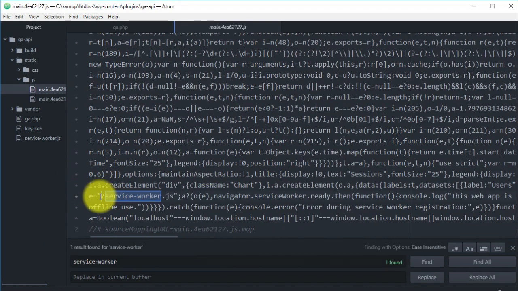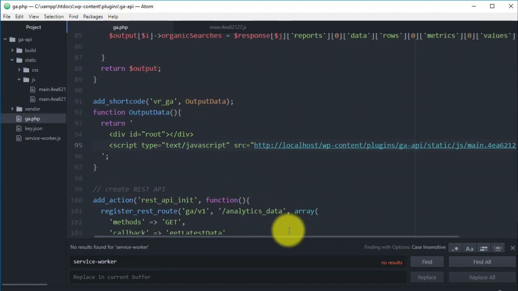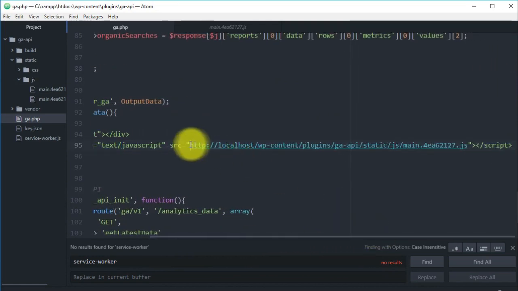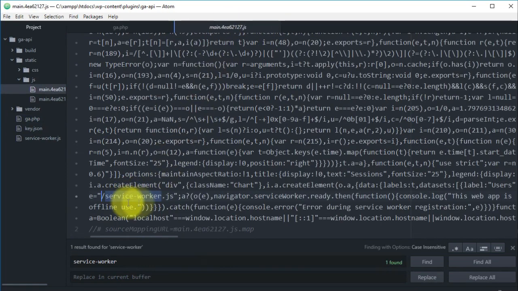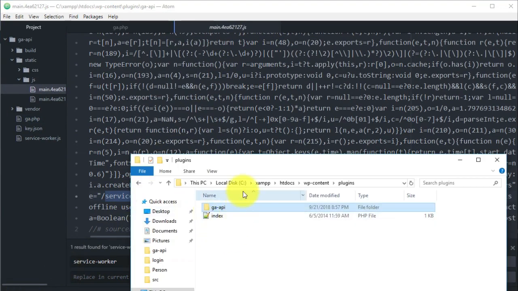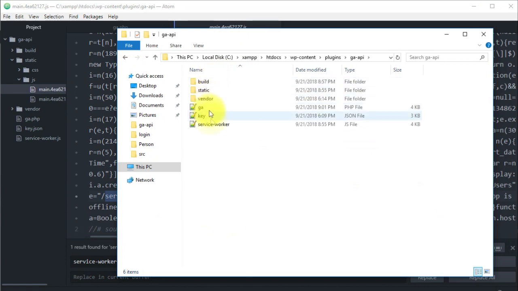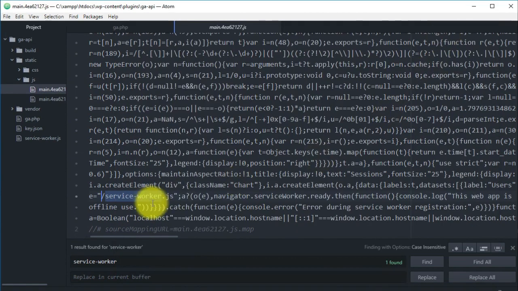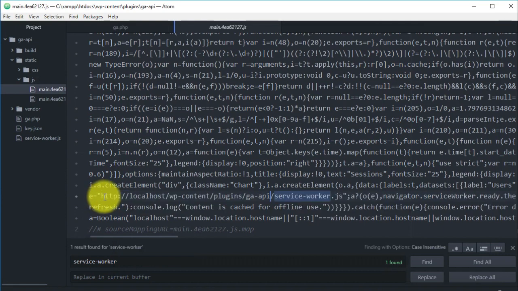Okay, so it found it here. The location of this file in our main JS file, the optimized JavaScript file here, is wrong. So we should paste the right location. What we can do is just copy all this stuff from here, because we have this service worker. It is in our plugins folder. It's right here. So I'm gonna paste the full URL to our service worker JavaScript file.